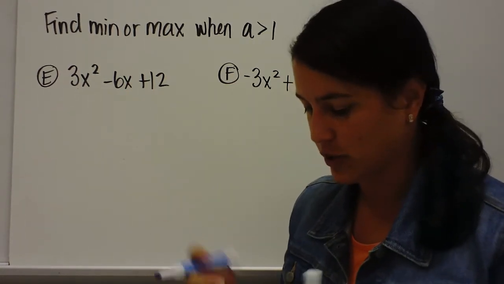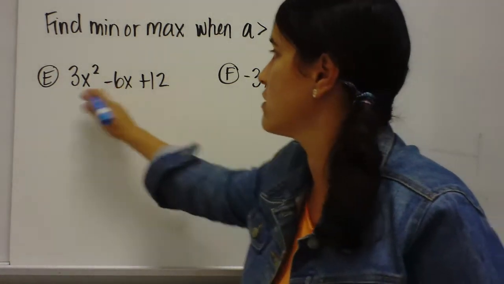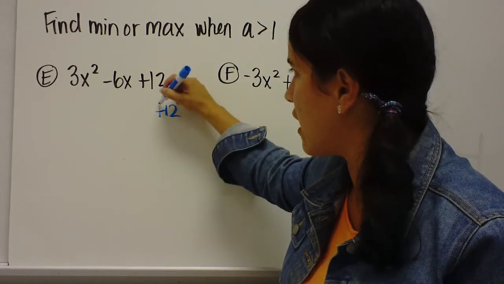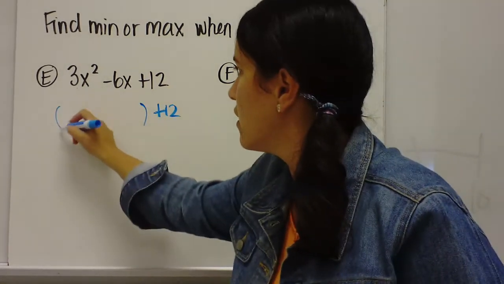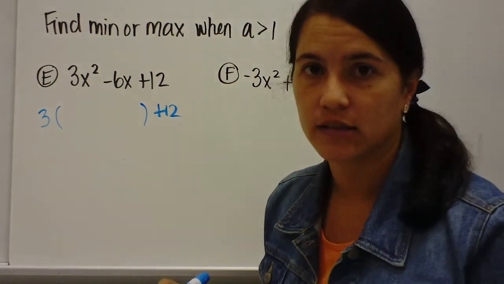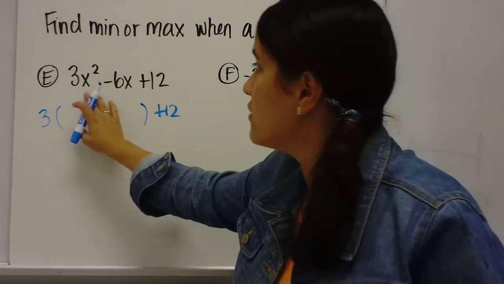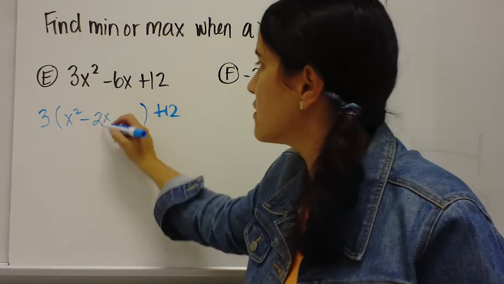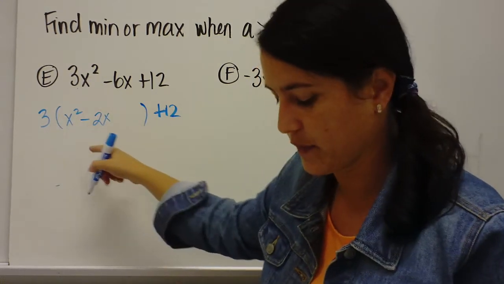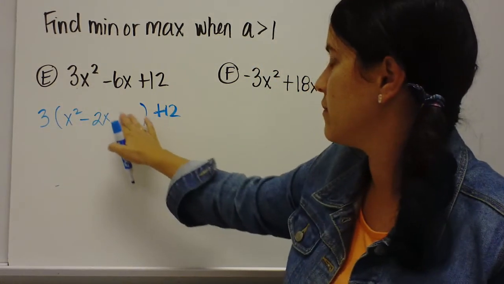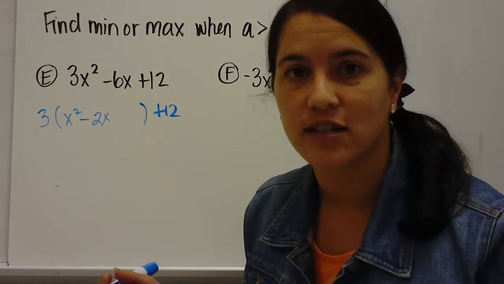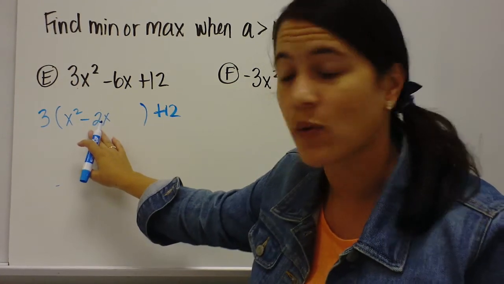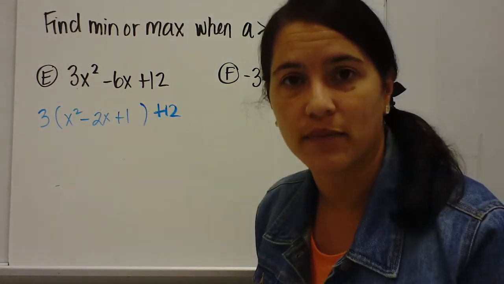So we have to factor out that 3. So come over here, this is 12, we're just going to put on the outside. And we're going to factor out a 3, because remember we have to have a is 1. So I'm left with x squared minus 2x, because 6 divided by 3 is 2. And then I have this space right here. So I need to make this a perfect square trinomial. I'll take negative 2. Divided by 2 is negative 1. Squared is 1. So I'm going to add 1.